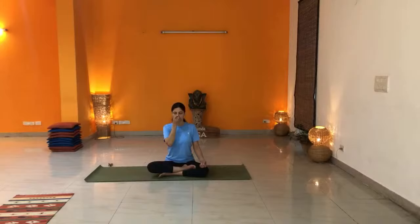Exhale, left, Om 1 to 8. Left, inhale, Om 1 to 4. Retain comfortably. Exhale, right, Om 1 to 8. Inhale, right, Om 1 to 4. Retain the breath.